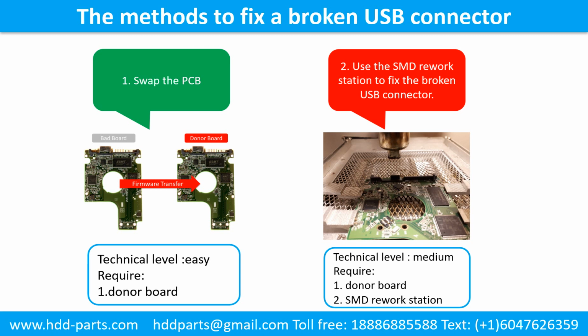Method 1. Swap the printed circuit board. Technical level, easy. Requirement, the donor board. Method 2. Use the SMD rework station to fix the broken USB connector. Technical level, medium. Requirement, 1. Donor board. 2. SMD rework station.